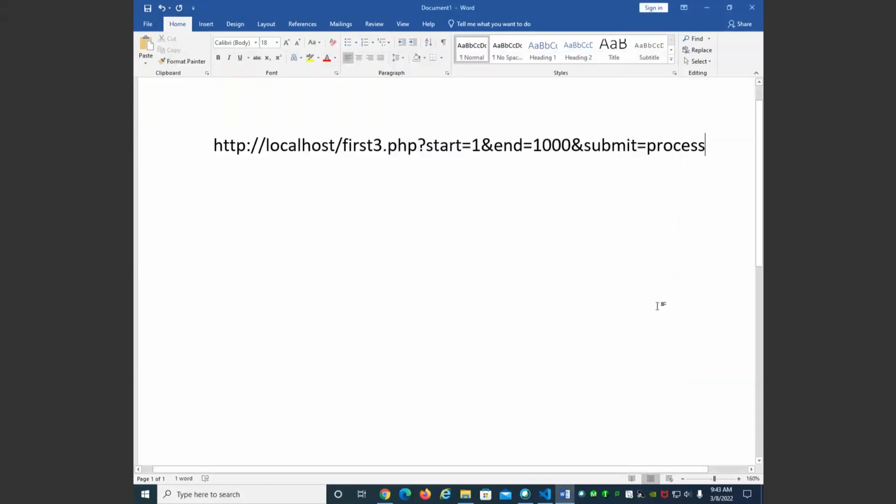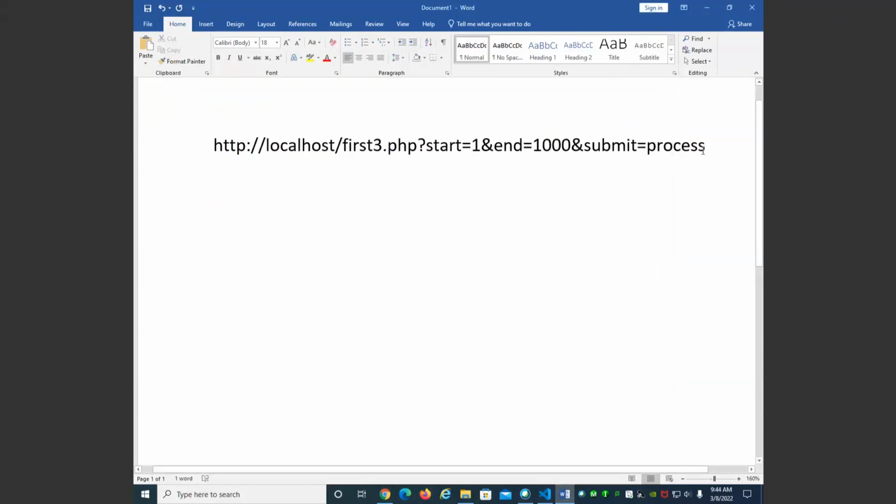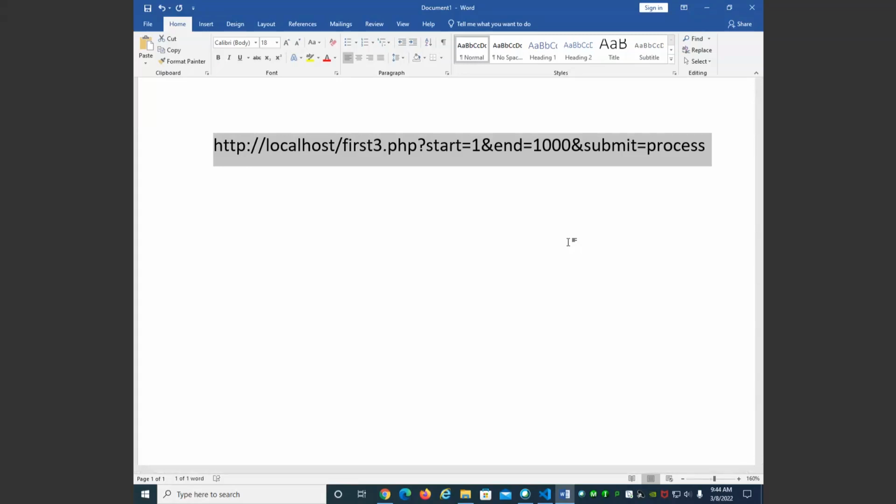But notice that my script did not care anything about the fact that that number now came from a dropdown. If I look at the URL, it looks identical to the way it did before, except maybe the value of end. Because remember, this is a request. It's not a web page. Only web pages have dropdowns and other stuff. Requests have query strings, and the format of a query string is always the name of the field, an equal sign, and the value for the field. Notice something else.